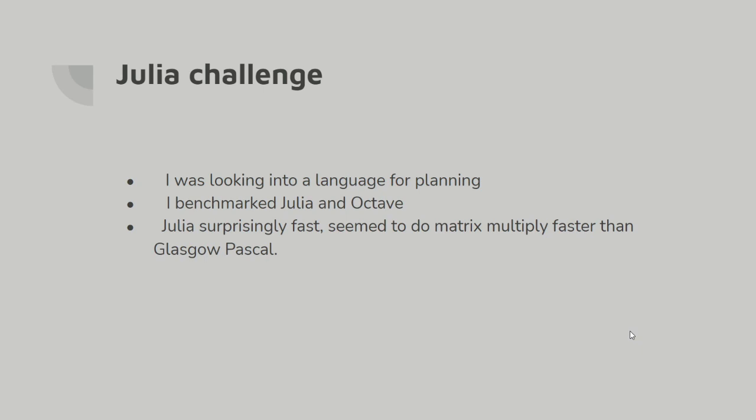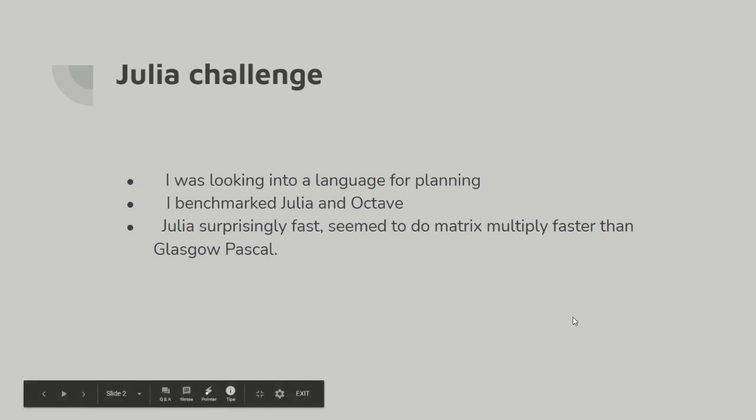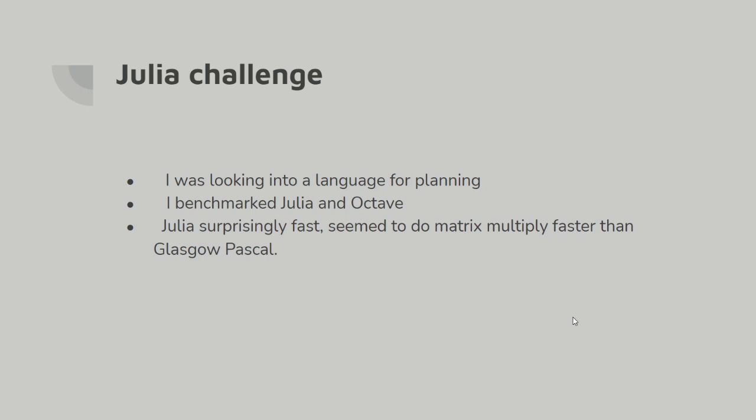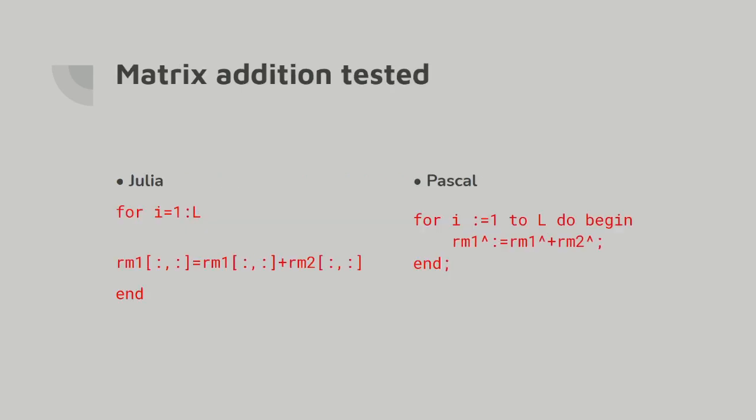NVIDIA and OpenCL backends as well, which are not terribly fast. But the standard one, I had the impression, was pretty high performance and competitive with other compilers when it came to parallelizing. So I was a bit surprised that matrix multiply on Julia seems so much faster. Now let's look at the tests I ran.